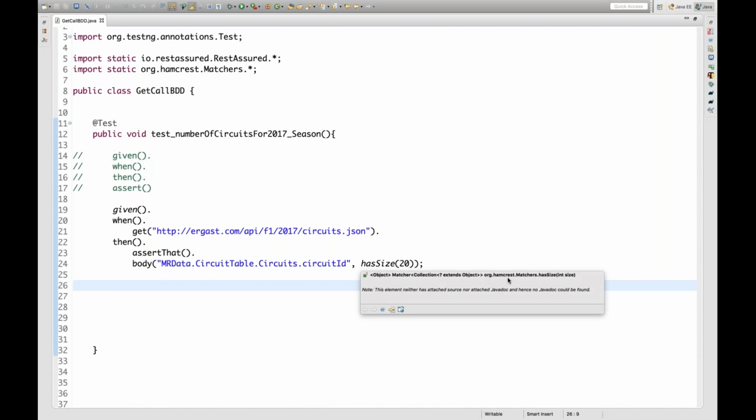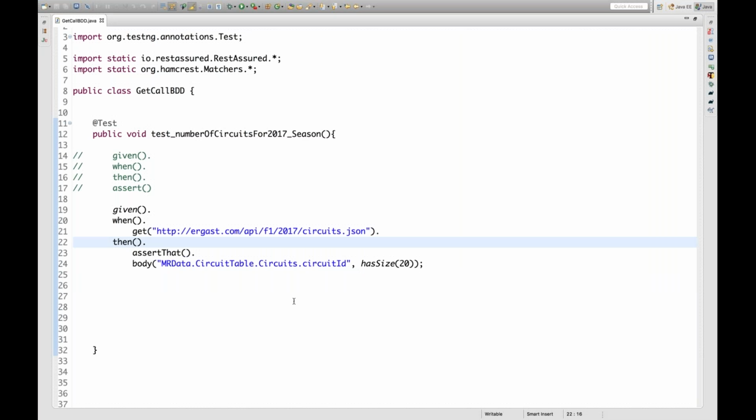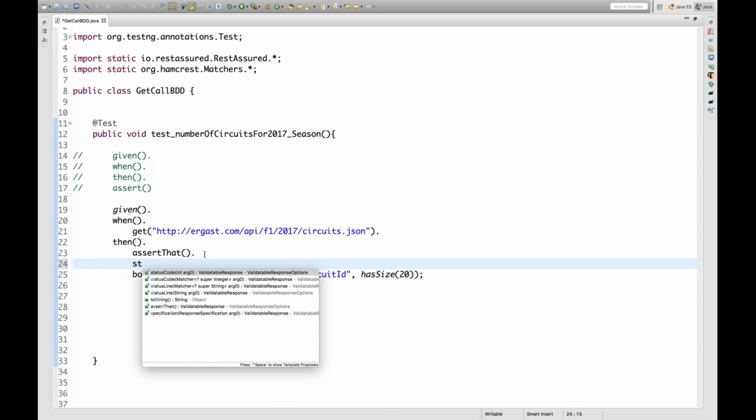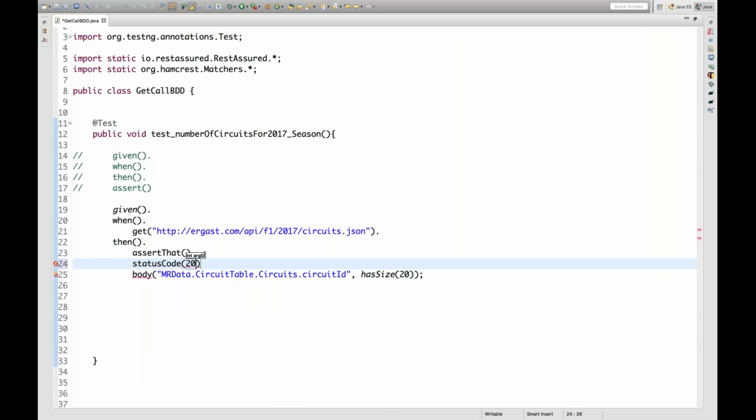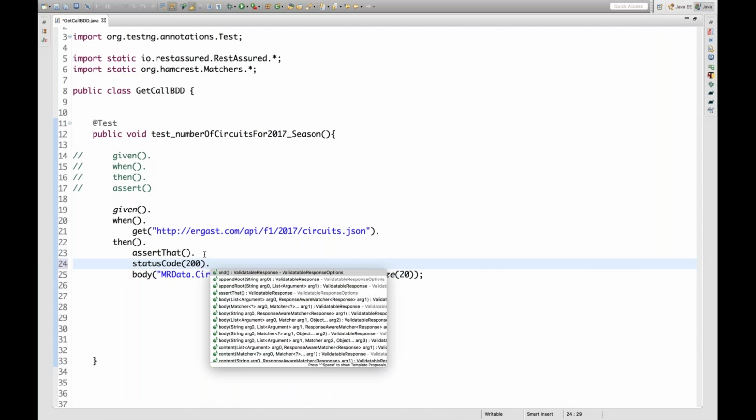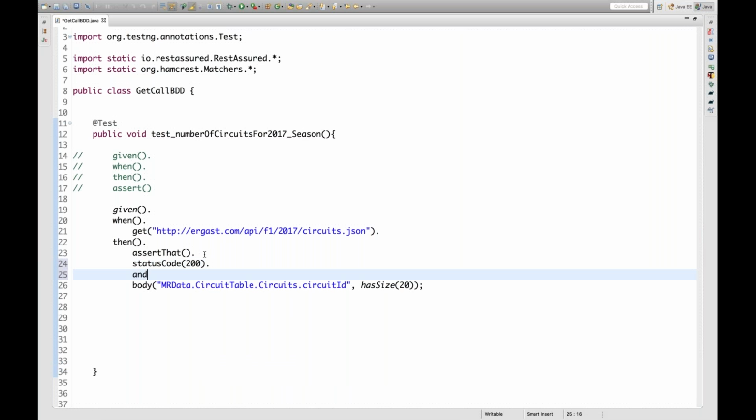Now along with this you can validate one more thing. Let's say I want to validate the response code should be 200. So how to assert that? I can write like this also: assert then dot assert that status code should be 200, dot, and you can write and also in between so that you can differentiate between this.